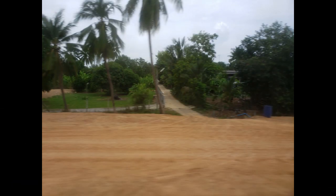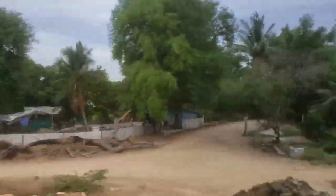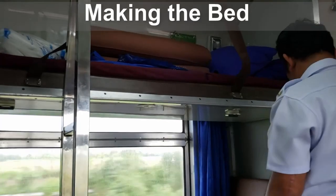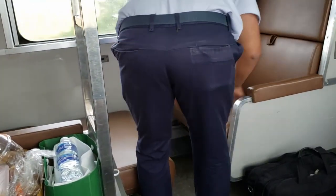For those that don't know, they're building a second track, which is why you see a lot of construction — this will speed up train travel remarkably. I wanted to show the porter making the beds for a lady sitting next to us. We shared some food with her, she shared some food with us, then she gave us two t-shirts — amazing gifts. So Janie gave her a jade bracelet back. She didn't speak English, we don't speak Thai, but we were able to communicate and share pictures and enjoy each other's company.